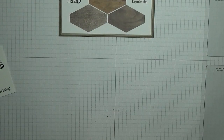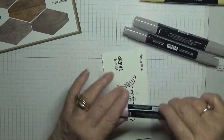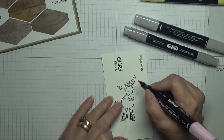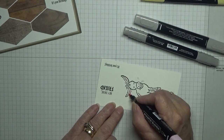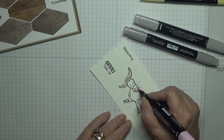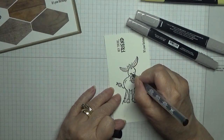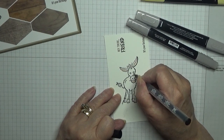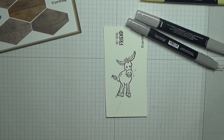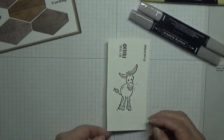There we are. Right, now to colour our donkey in and cut him out. I've got pink, light flirty flamingo for the inside of his ears, inside his nostrils and his bottom lip. And I also want to open his eyes, so with this thin pen I've just put a circle and given him some eyes. Just opened his eyes a bit.